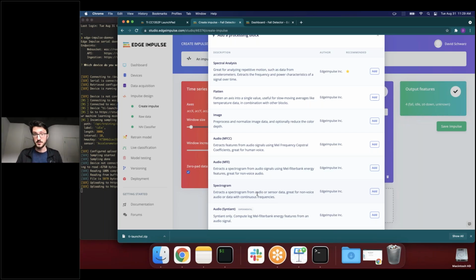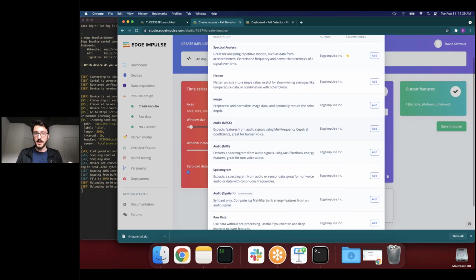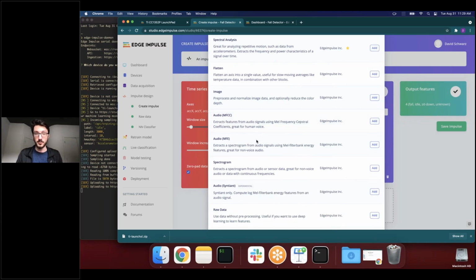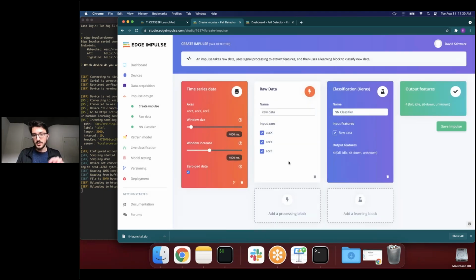different audio signatures. For simple motions, such as detecting a sinusoidal wave, we can run spectral analysis, which runs a simple FFT to extract the frequency content of the entire window of the signal and then classify based on that. And we offer a lot of other dedicated blocks that can be very useful for different specific applications, such as audio or voice. However, here, we're working with a very specific thing.